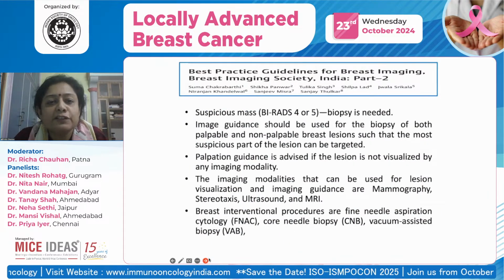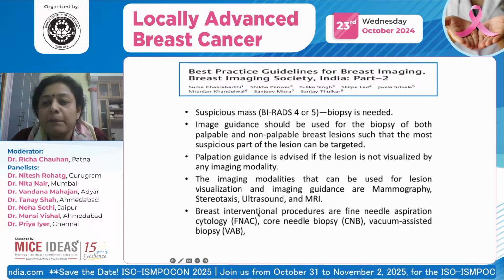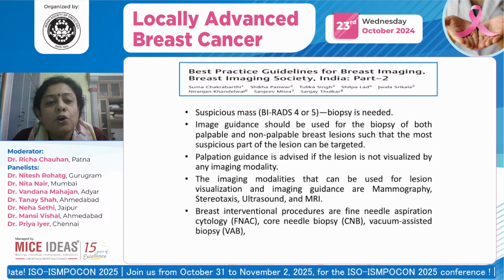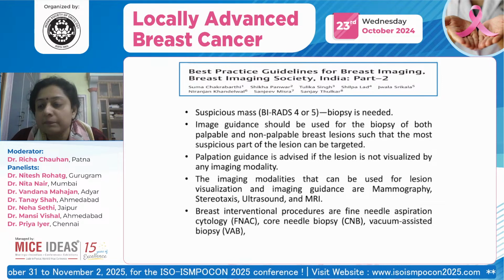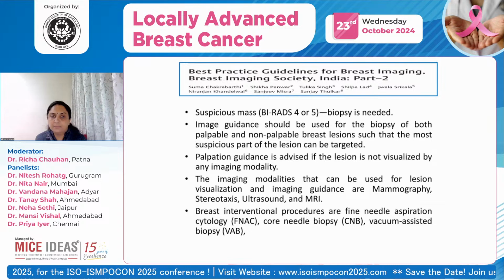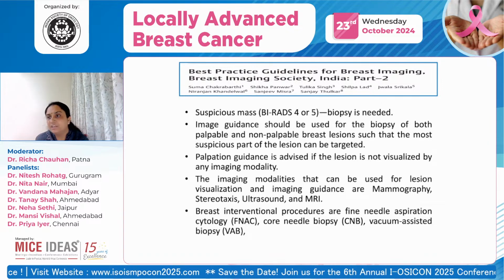Now what next? Once you get a suspicious mass, we do need a biopsy. So Dr. Neha, what do you prefer? A palpation guided biopsy, because it is a very clear-cut case, or do you still need an image guided biopsy in cases like this? In this particular case, ma'am, I think a palpable mass lesion is there, then we can go for a palpation guided biopsy. However, many advantages are there regarding the sono guided biopsies and mammogram guided biopsies, or whatever is the option given. Because if necrosis is there, then most of the times it comes in the core biopsy and it hampers the diagnosis. So it is important to look over the infiltrating margins or the spiculated margins to go for the biopsy.